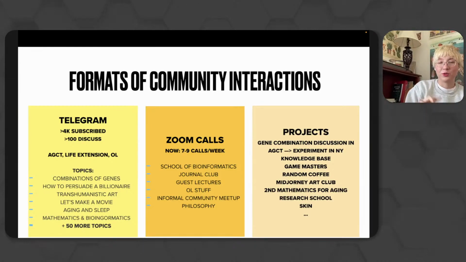We had two side forums that were created from our forums. This is a knowledge base and game master. People are discussing these things there. Random Coffee is an interesting service. We started to discuss it within the forums, and then some volunteers appeared, and then they just presented this possible solution on how to organize our work.